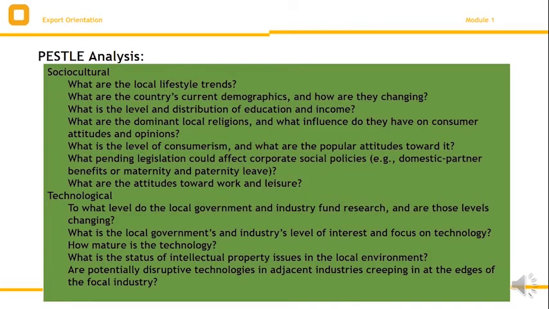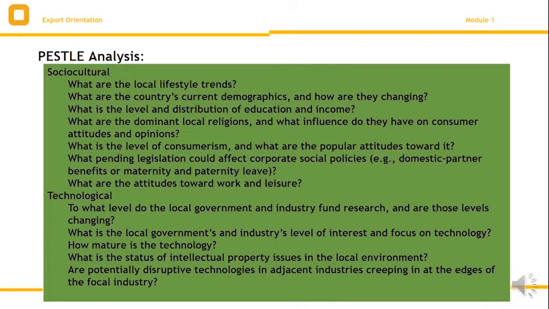You also need to look at the technological environment. Remember, when you are wanting to export to a certain country, you must make sure that the product that you're going to be exporting is going to be compatible. If it's a product that is going to require certain technological infrastructure, you must make sure that that country has got that necessary technology infrastructure.